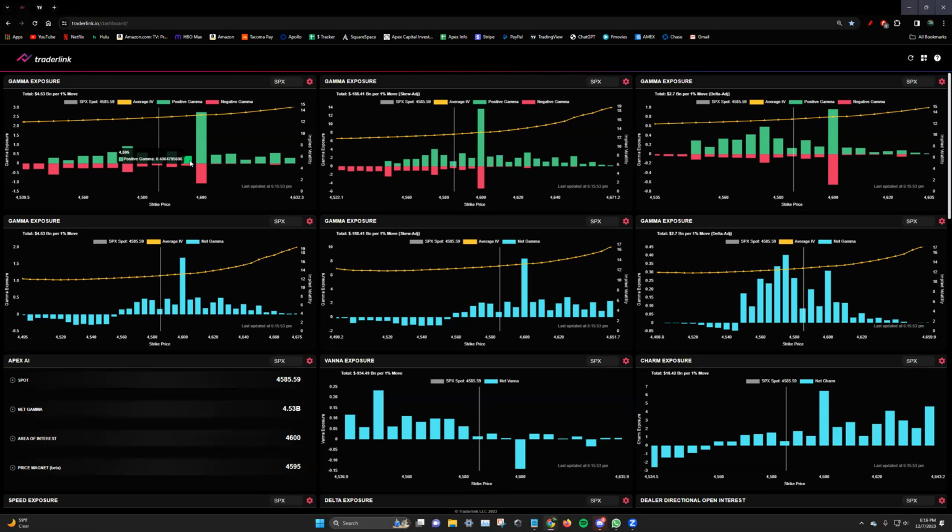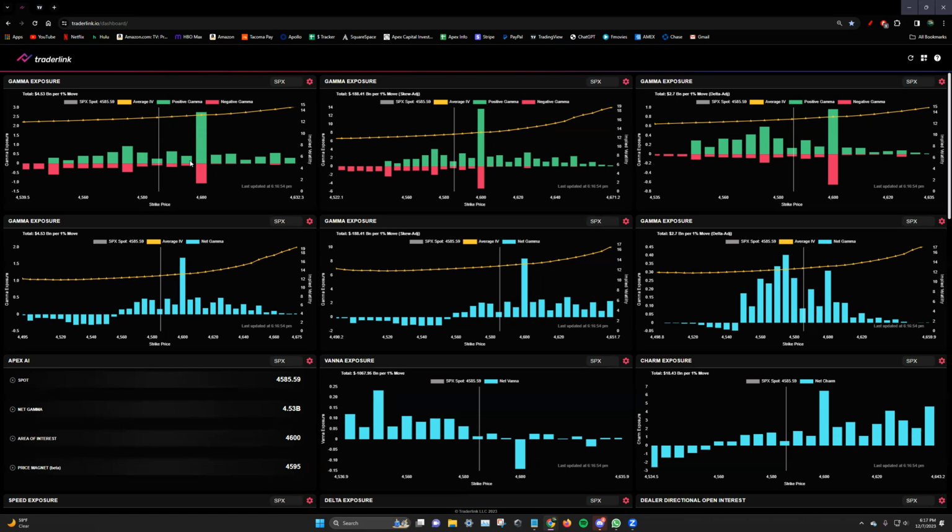It's not that you... okay, I see where it gets a little bit confused. It's not that you should only focus on gamma in week 3 and week 4 or post OPEX. The thing is, gamma will always have a play. It's just that when Vana and Charm come in, that's when you should be paying closer attention to those rather than gamma, if that makes sense. So you can still use gamma solely and just utilize that for levels at the time. However, Vana and Charm come into play during that period.